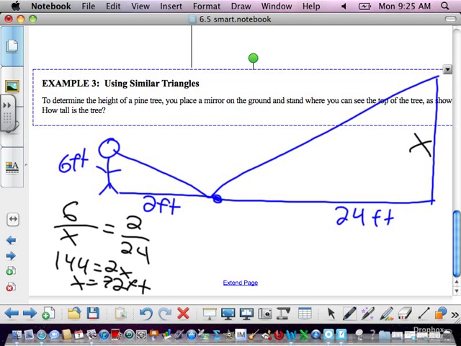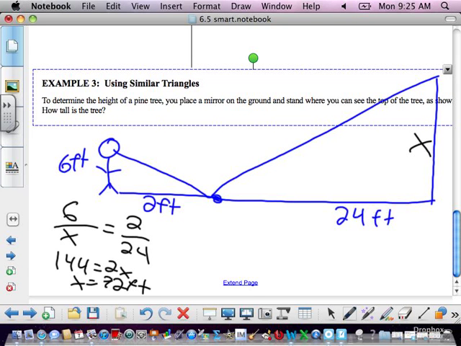And you can literally do this. You could go outside right now and figure out, let's say you wanted to know the height of the flagpole outside. I have done this before. You place a mirror on the ground. You measure the distance between yourself and the mirror to the flagpole. And you have to walk back the distance between you and the mirror so you can see the top of the tree in the mirror. Measure your own height. Measure the distance between the mirror and the tree, and the mirror and the flagpole. And then you can set up a proportion.